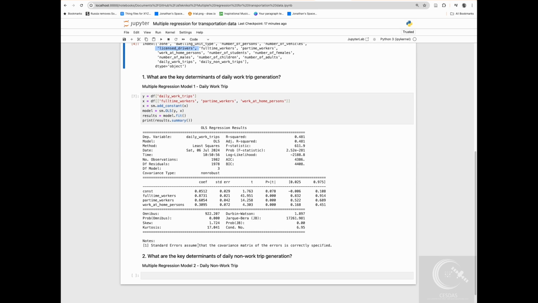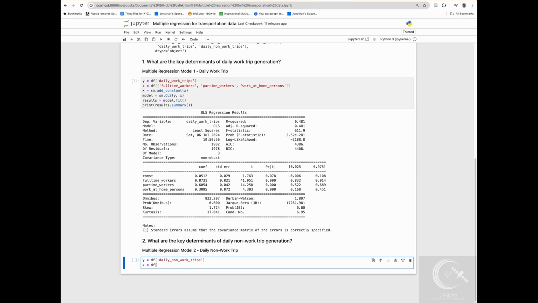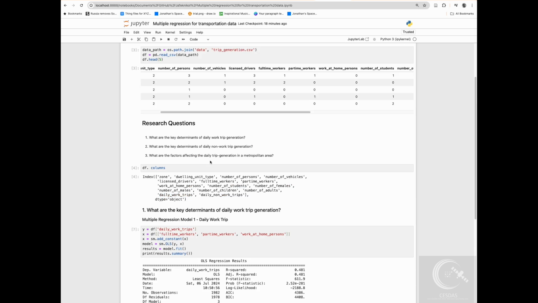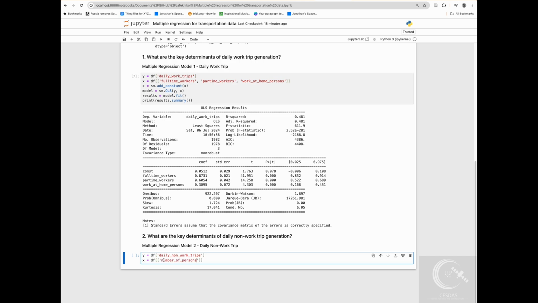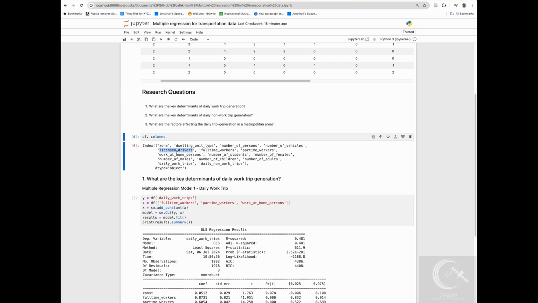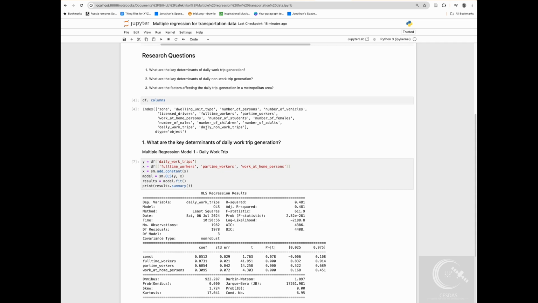Same procedure. First of all, define the variables. The dependent variable in this case is the non-work trips, in other words, trips made not for the purpose of work, but maybe for groceries, for school, things like that. And then X is going to be the set of my independent variables. The first one, as I said, is the number of persons in the house, the total number of people, because I believe this directly affects the number of students and the chances of having a licensed driver in the house. The next is the number of licensed drivers. And lastly, which I think is very important, is the number of students in the house.